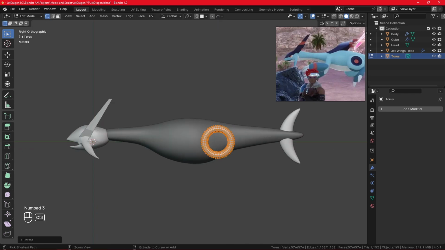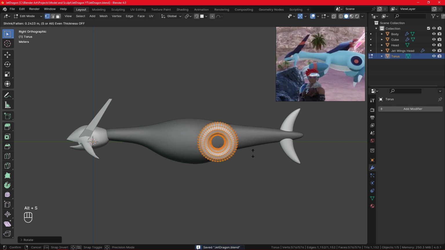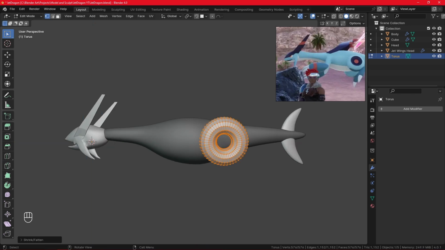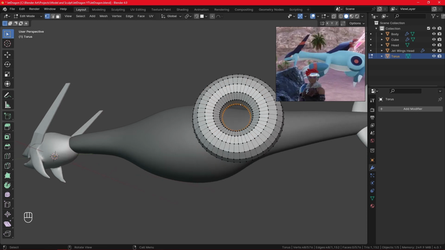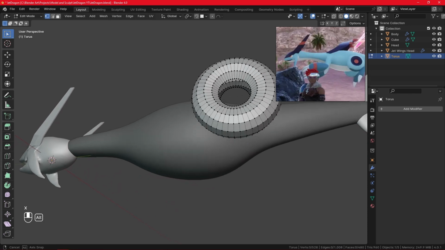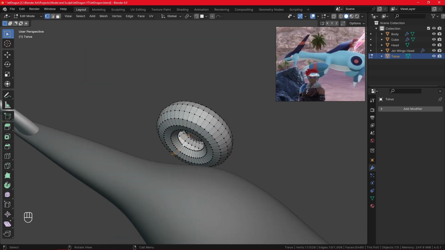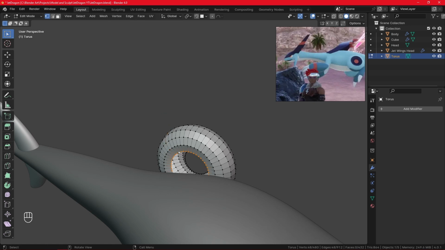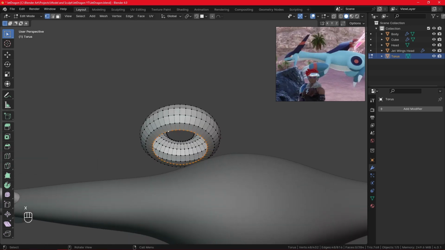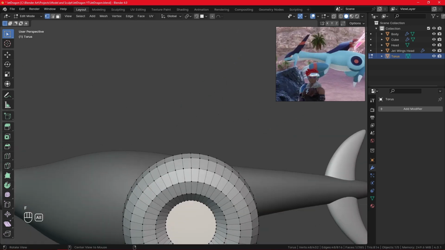Then I will use the Alt S to get it in the right shape. The inner part we do not need, so I will delete it. And the same goes for the inner parts that are behind or that are going to connect to the leg. It is just too much geometry that we are not going to see anyway, so I'll just fill this in.